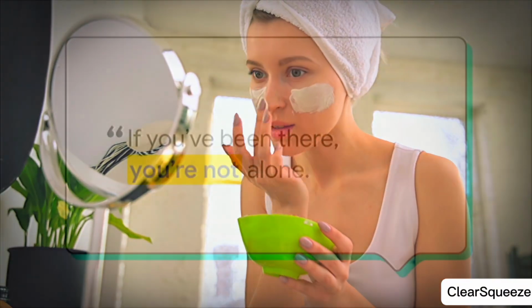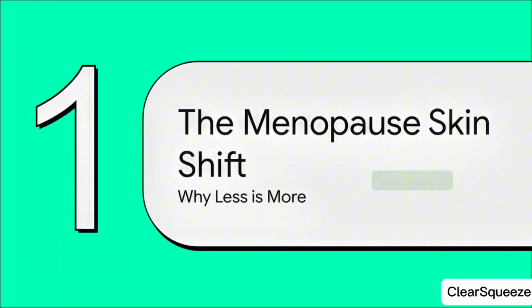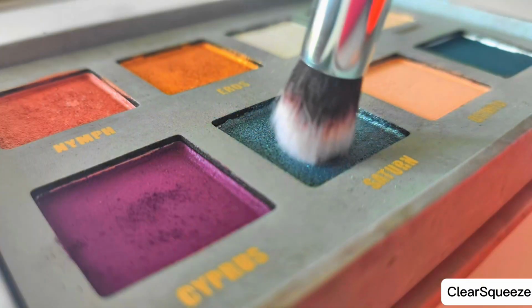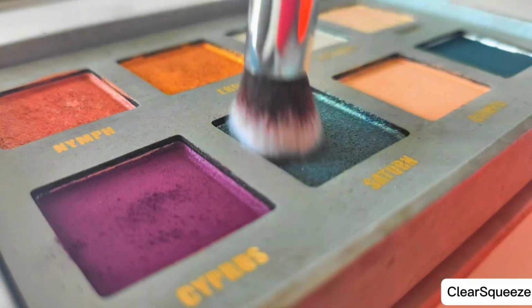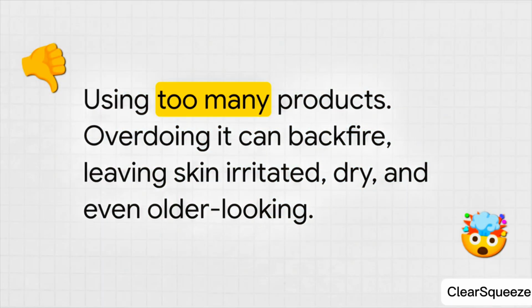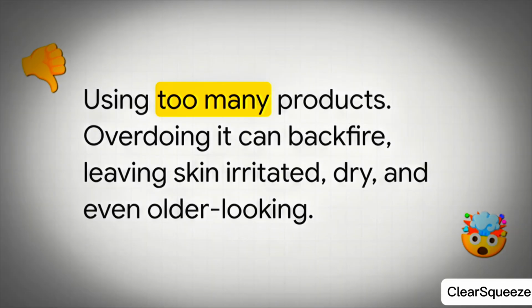So let's get to the heart of what's going on. The big shift your skin is going through actually requires a kind of counterintuitive approach. It's not about piling more on, it's about pulling back and being a lot smarter. This right here, this is one of the biggest mistakes dermatologists see people make. When our skin acts up, our first instinct is to throw everything at it, right? We start layering on serums and creams, hoping for some kind of miracle. But what actually happens is all that complexity just overwhelms your skin, making the irritation and dryness even worse. A simple, consistent routine is always going to be better.